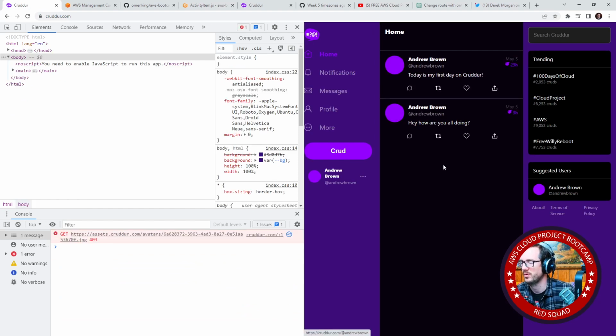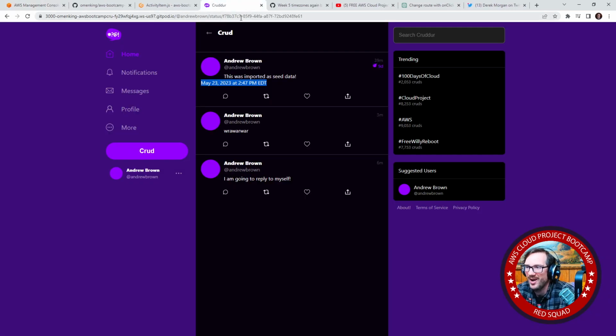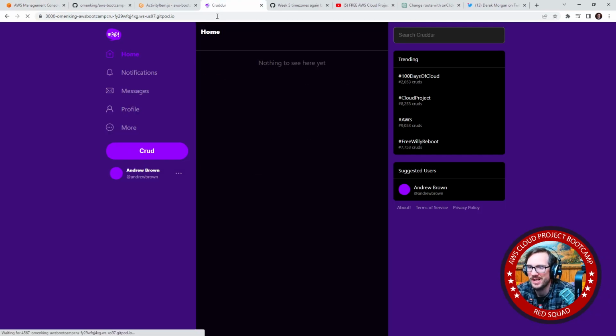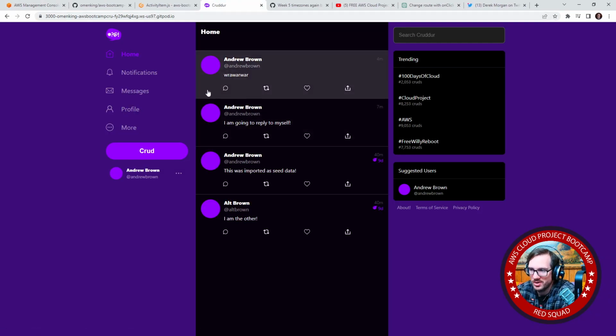When you hover over it, I don't understand. We changed this stuff already. Why am I having to do this again? We had this where it would show an underline when you hovered over this part, and this would be clickable. Oh, we're on Crutter.com. Okay, that's why it's all messed up. Sorry, me being silly. Don't get your domains mixed up.